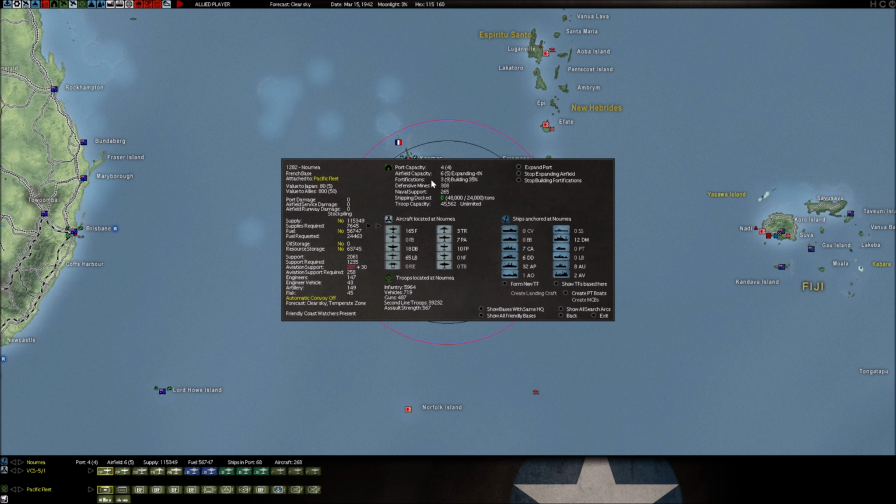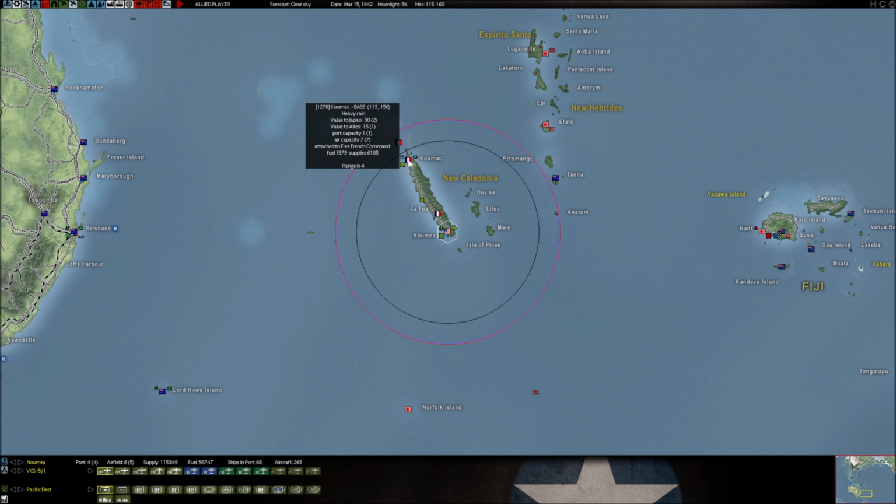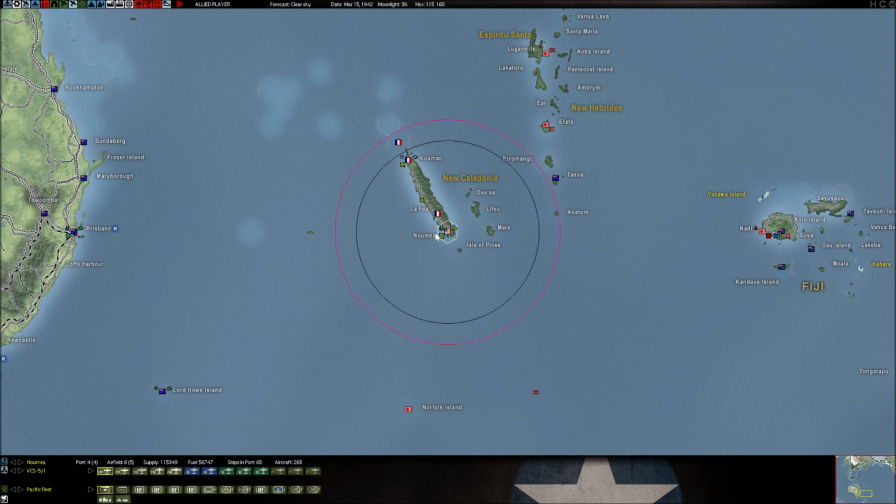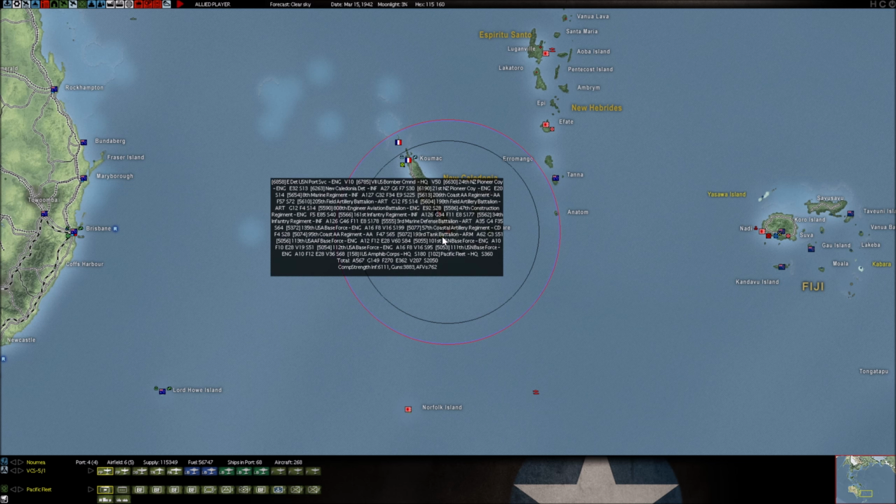We're currently in the process of building up the forts and the airfield. I'm bringing in the rest of my engineers that were at Kumak that expanded that to a size 7 airfield. We're bringing in everybody else because I need all of my remaining engineers down here to finish building up the base. And we'll get that built up and we'll be ready for the invasion if it ever comes.